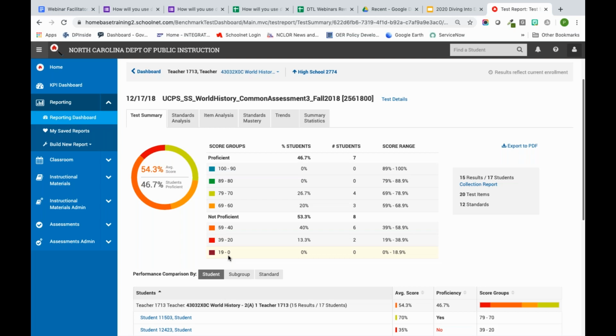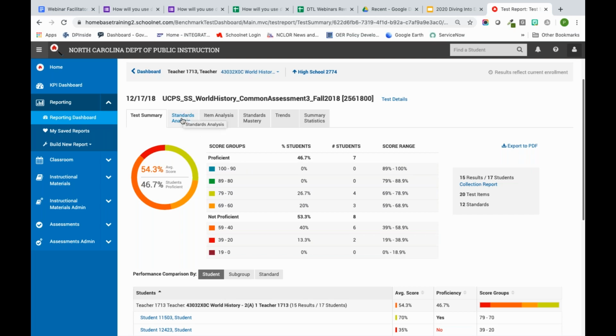However, as a teacher, you can go into each test and customize the score groups for that particular test. It's something that you would have to do on a test by test basis, but you can change the colors and the score groups for each individual test. It's not something we can do at the state level, or a preference that you can set for all your tests. But that is something you can do if you like to color code and change your groups up maybe to closely match the EOC or EOG. You can do that on an individual test basis.